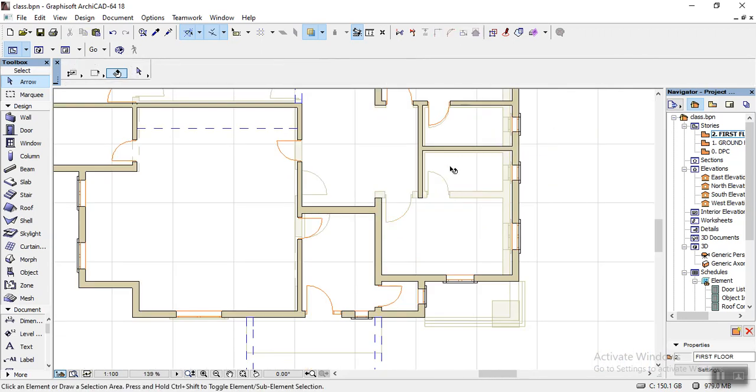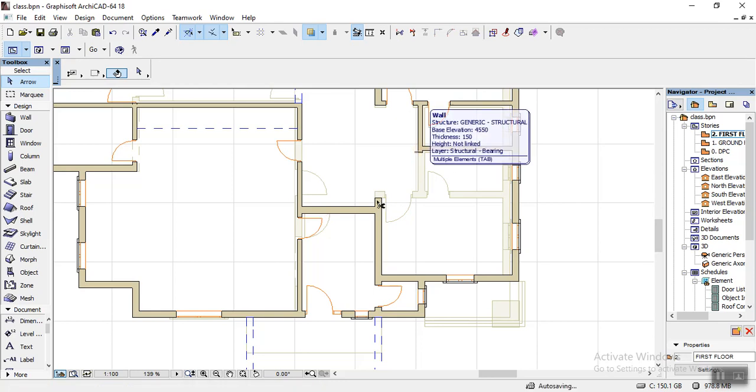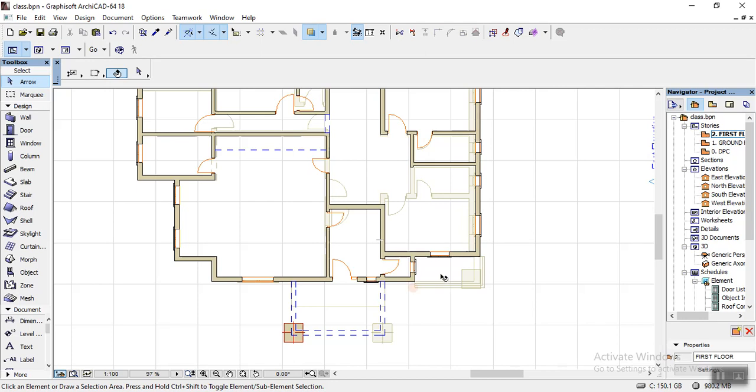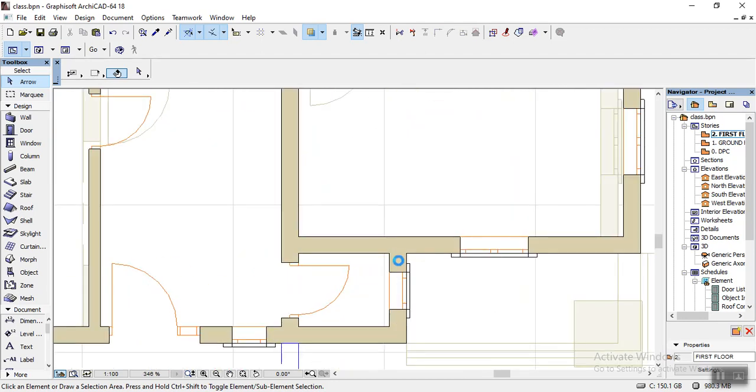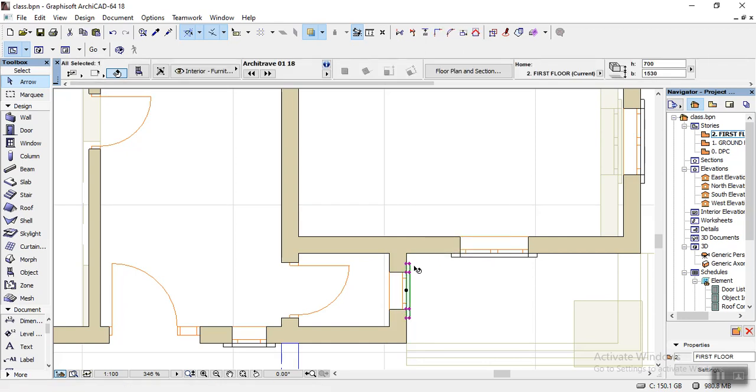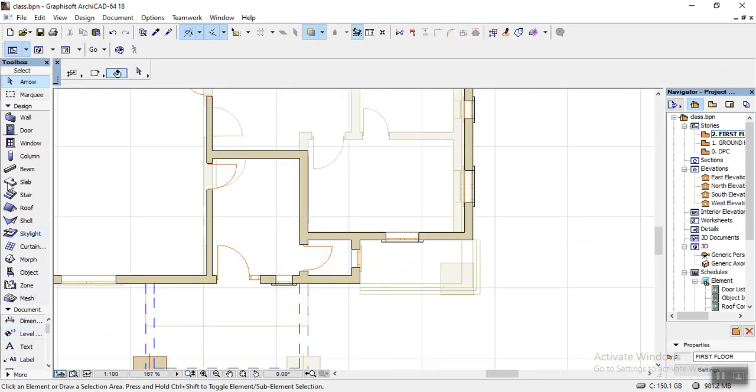We'll take this off. We don't need this. We'll cut this. So this is the main lounge, and the main lounge requires a porch. So now we're going to move this wall. We really don't need a wall. What we need is a guideline. So we're going to create a guideline here.